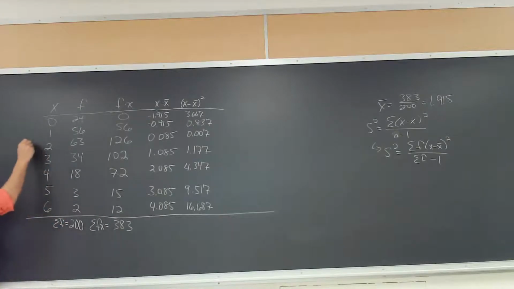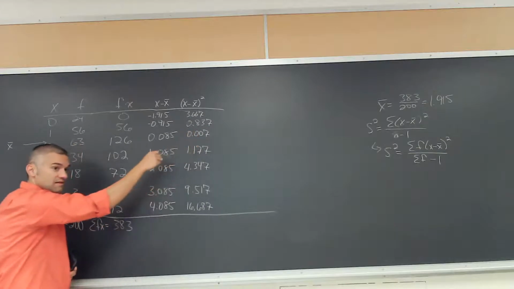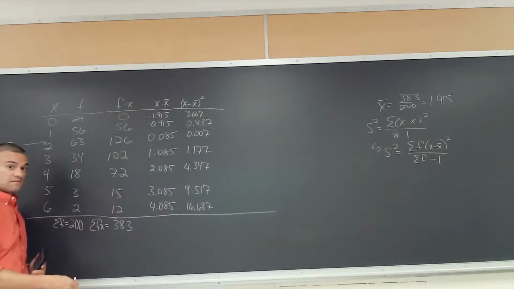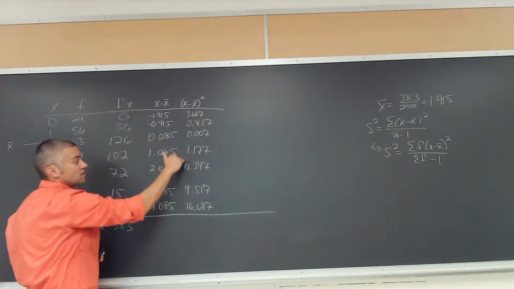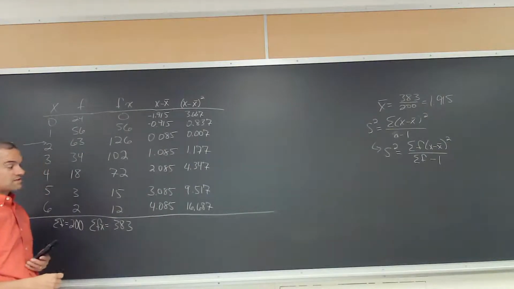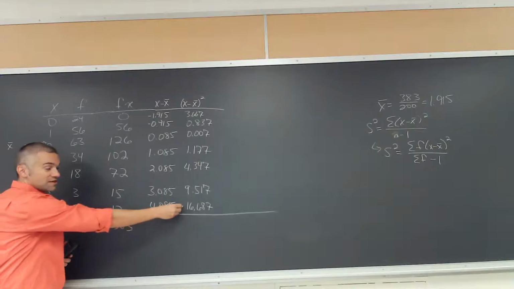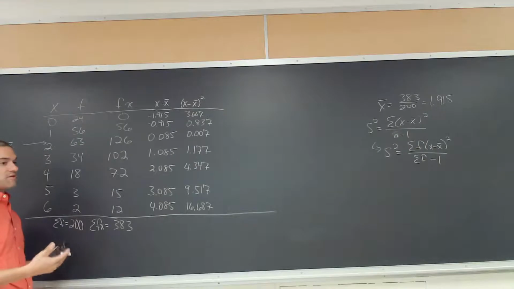Things to know. Our average lies right about there. That's where our average lies. And you can see as our numbers are close to that average, our square deviate is really small. It's going to be close to 0. As we move away from the average, our square deviate increases. It increases in size until we get pretty large, and then it has a lot of effect on our variance. All right, so now we have our square deviates.